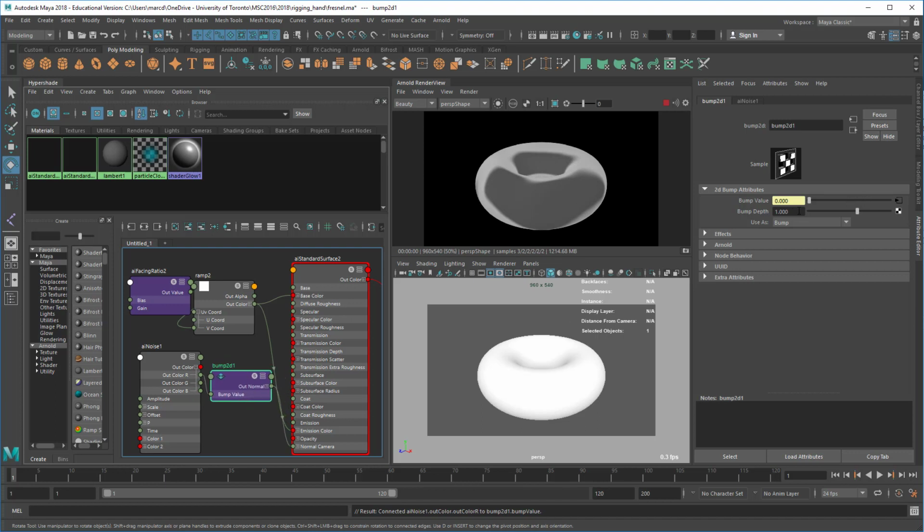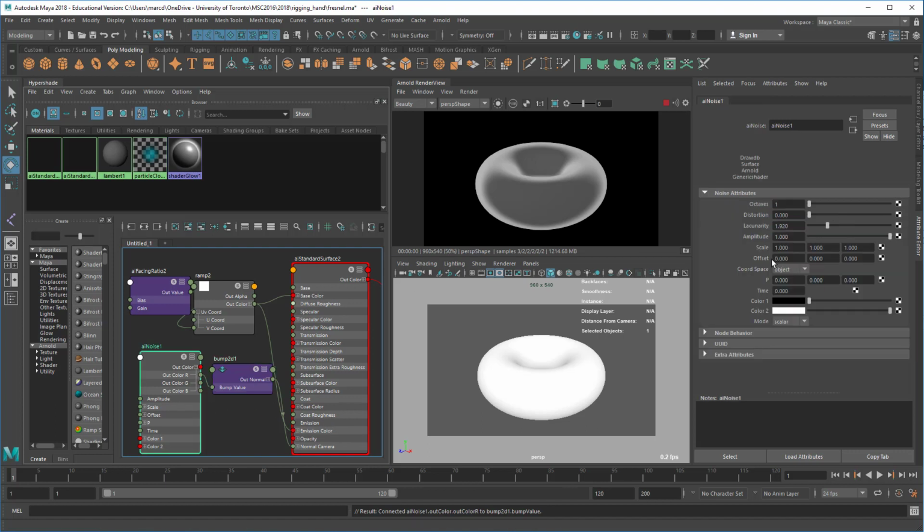Now the bump value is always going to be way too high at 1, so we're going to reduce this to 0.1, so that's in the bump 2D node that sits in between the noise and the shader. If we go into this noise node, the scale value is too high. Well, for the AI noise, we want to make it a higher scale to get a smaller bump. So I'm just changing it to 10 in scale. And then you can see that it gives you a nice bump, and that fall off proceeds throughout and takes into account the bump as well.